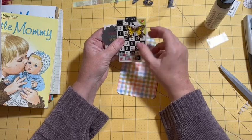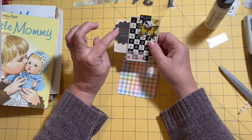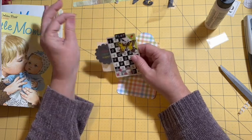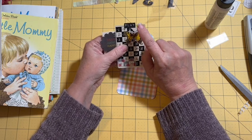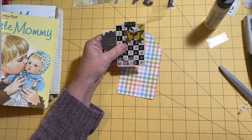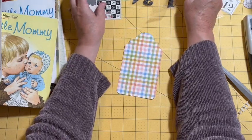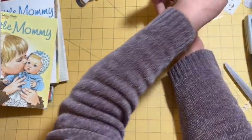Okay, so we have our numbers. We have our hidden mystery journaling space. We have staples, a die cut, or a punch out, a die cut. This is from one of my little books from the 70s. If you saw when I was on the Crafters Showdown, this was from the page that I used. And this is my Dear Julie Digital. Also added some of that washi tape. Okay, so there's that.